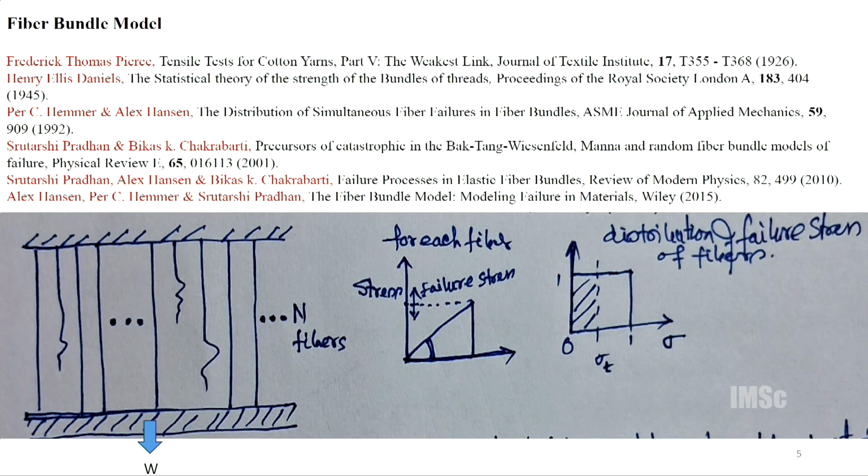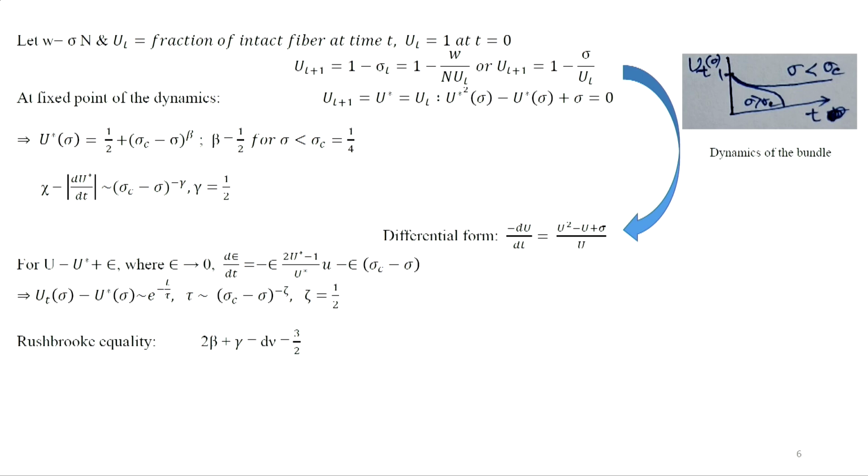The idea is that each fiber has a linear elasticity and the slope is the same. So if there is a failure, the entire slab goes horizontally down. This is stress and this is strain on the x-axis. If the failure stress were also the same for every fiber, it would be an interesting system. But here, what Pierre said, they have a distribution, and that is what we are considering now. Another important thing is that we have assumed the platform to be rigid enough.